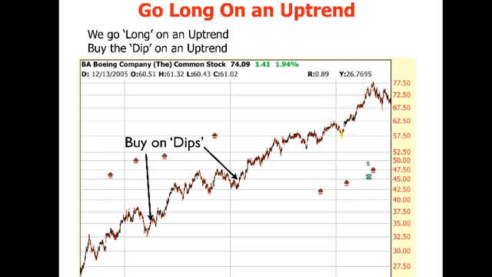So as you can see over here on an uptrend, there are times when a price makes a temporary low or a dip. So whenever it dips, we want to make a buy. Every time it dips, we buy in. So we always want to buy the dip on the uptrend, and we never want to buy the high, because when you buy the high, price tends to dip down before moving higher.